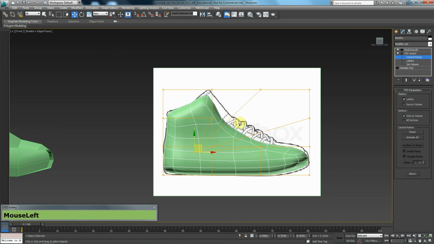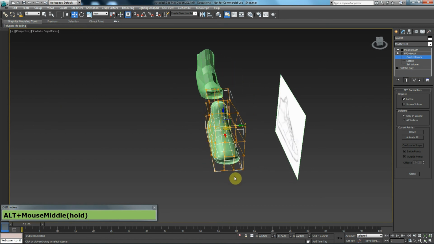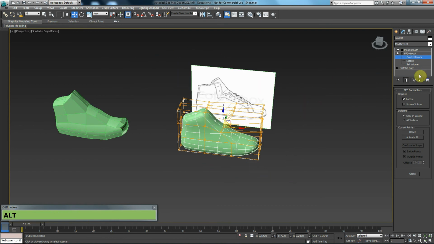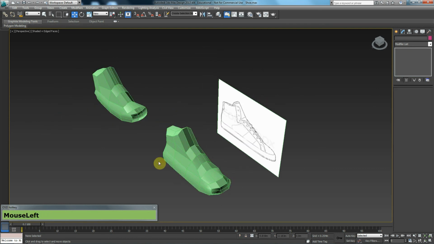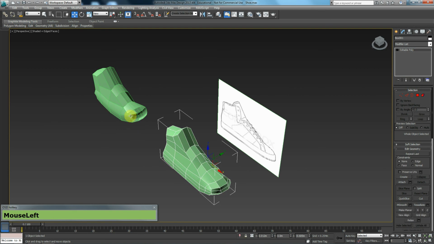Again, as I said, we are using that just as a reference. We don't have to stick to it. So you know, you're free to go ahead and manipulate this in any way you want. You want to delete the mesh smooth and convert it to a poly. So now I have these two, and they kind of look almost identical, but you can see there's a little bit of a difference in topology as well.